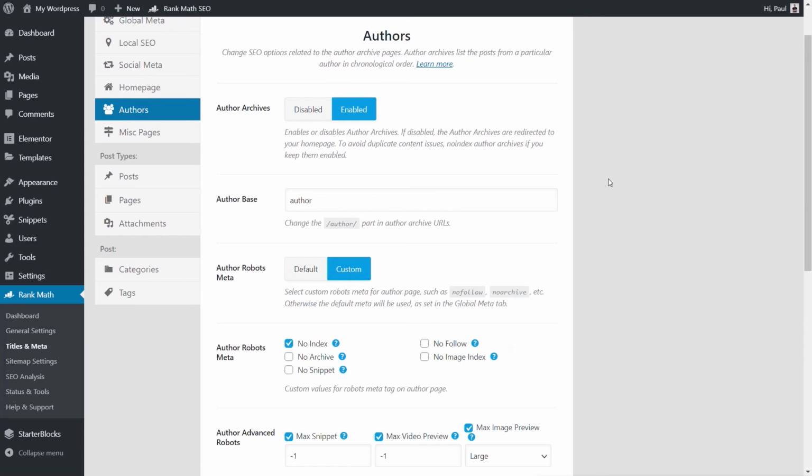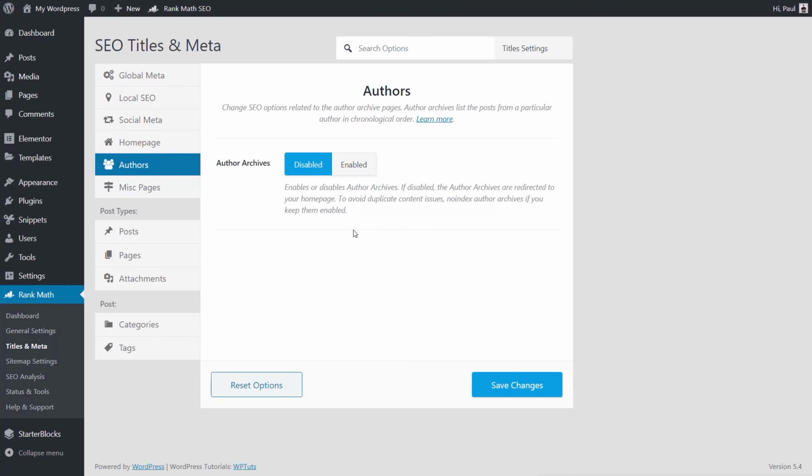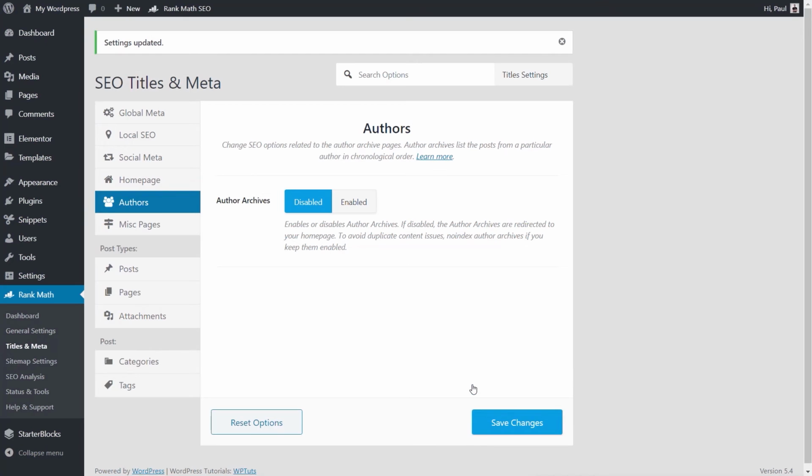If you look at authors, if you work with authors and you want to have that as part of your WordPress website, you can again set things up inside here. Now, if you are just one person and you are the only person that actually puts content on the site, or you're a business that doesn't even need to worry about authors, disable the archive section. It has various different implications why it's not good to have them on there if you don't actually use authors. So for this example, we'll just say we'll disable that. And you can see once we do, that disables all the options associated with it. We'll save our changes, and now we've disabled the authors option.